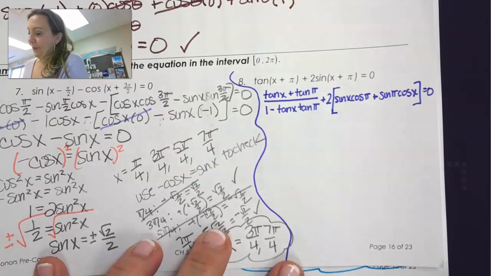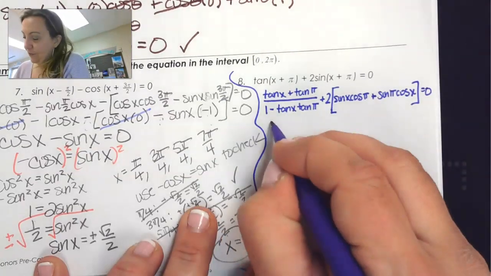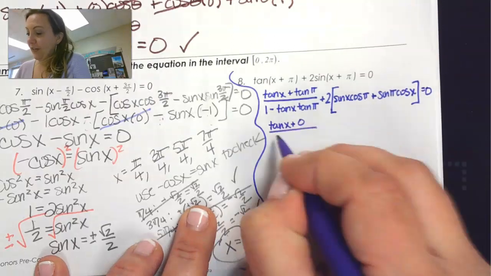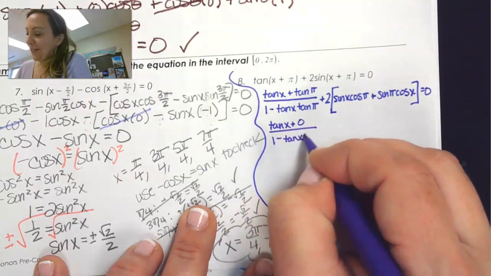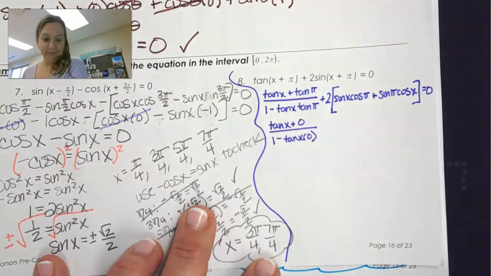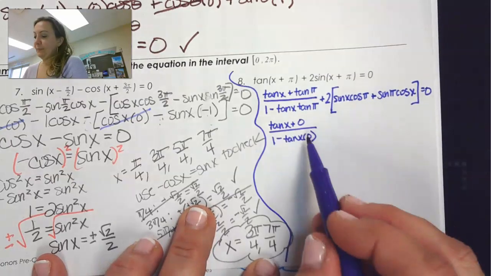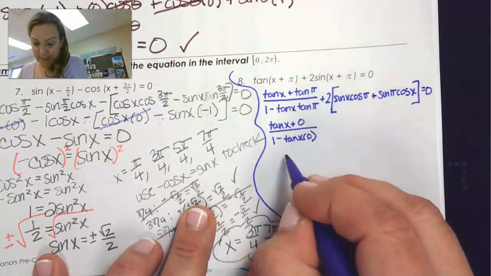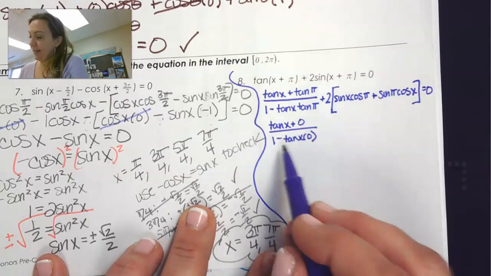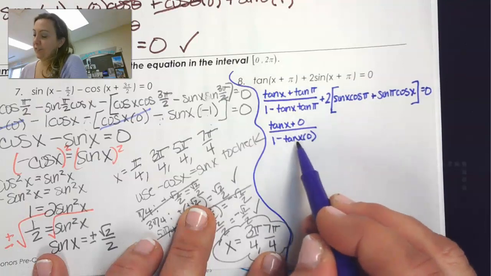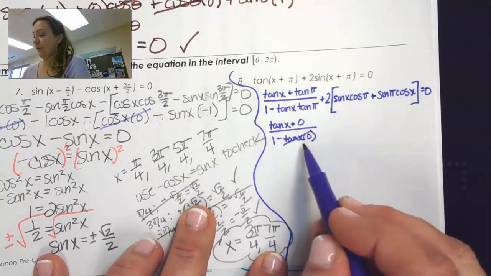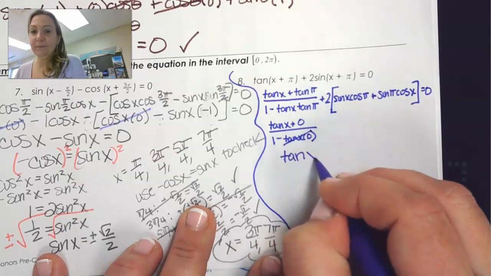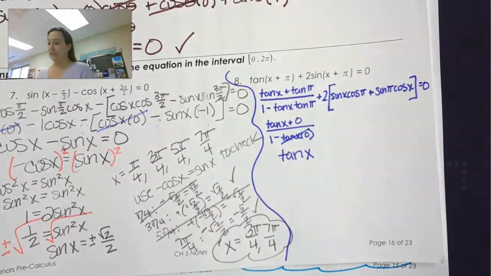Now I can evaluate, and I know that the tangent of pi is 0. Oh, that's very helpful, isn't it? That'll help us get rid of a lot of different things, okay? So we can see this particular term, tangent of x plus 0 is going to be tangent of x, and then 1 minus, well, tangent of x times 0 is 0, so that's going to be tangent of x over 1, so that's just going to be tangent of x. So that's super nice, right?